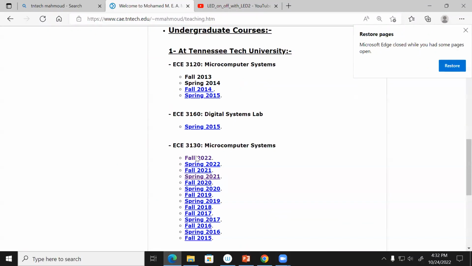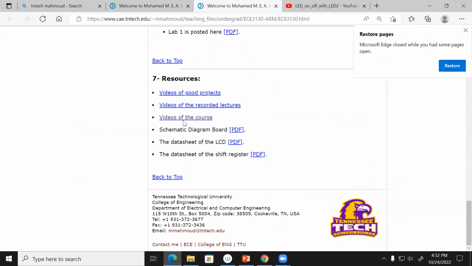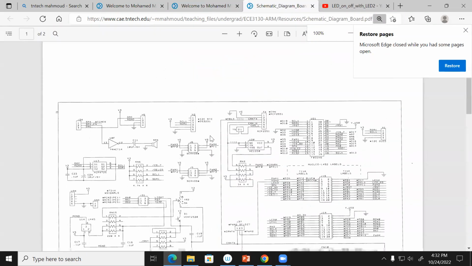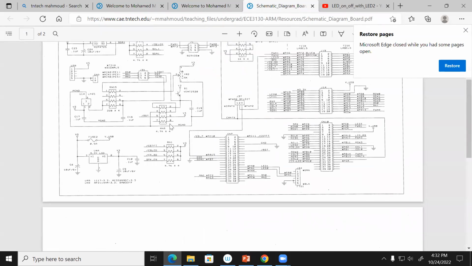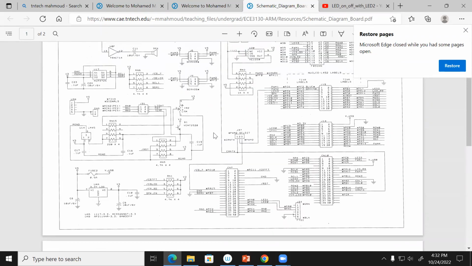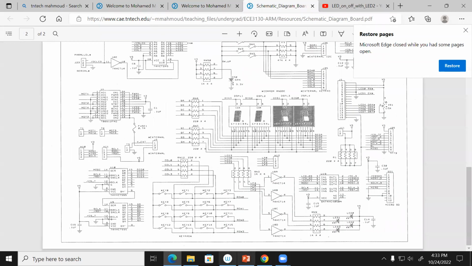If you go to the course website, in resources, I posted the schematic diagram. This diagram should explain how this port is designed and how it is connected to the microcontroller. I took some screenshots from this one. So what happened here, guys?